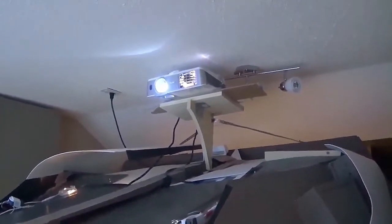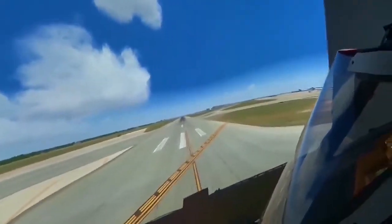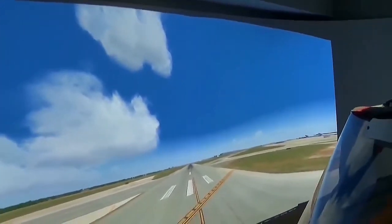Over there you see a 1080 projector. I will eventually have two, perhaps three. The 180 degrees curved screen is already built, as you can see, already in place. But as you can see yourself, just one projector, I get a 10 or 11 foot wide front view.